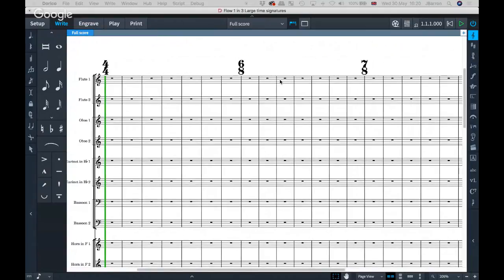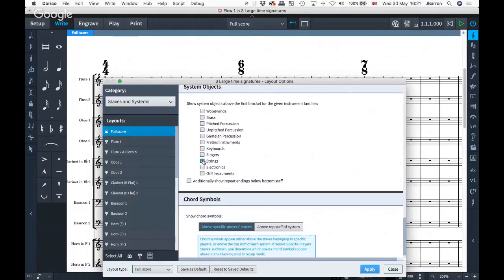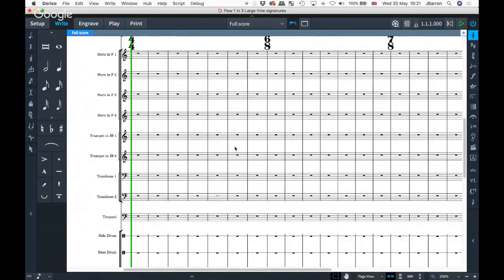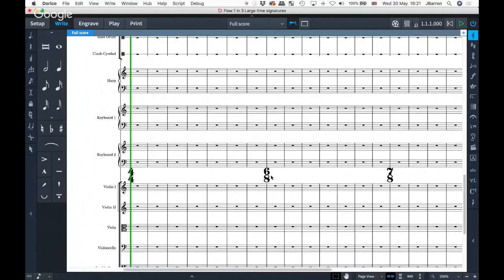And then you could also, of course, choose in the staves and systems bit, which I've done on screen. In the staves and systems layout options, you could say actually also above the strings and let's say brass, please also show me. So now above the brass, we've got time signatures, and at the top and above the strings. So there's multiple options here for where you want the time signatures to appear, whether you want them to be narrow or not. There's also a plain font option, so if you want to choose more of the font options for those and how they display, then all of those are in there as well.